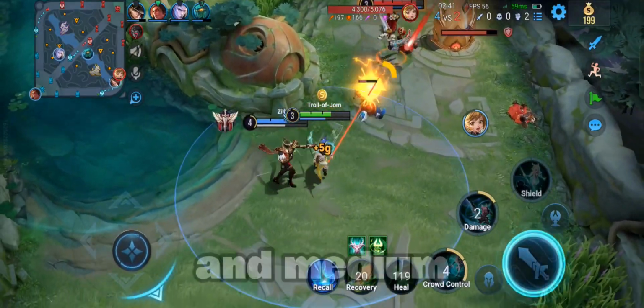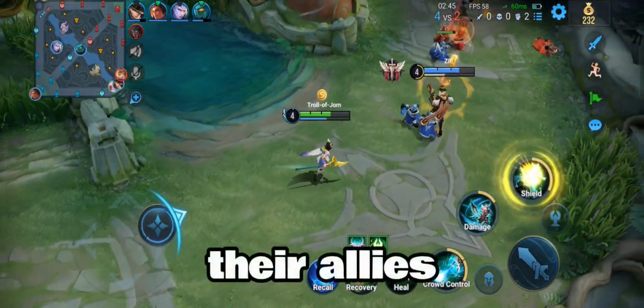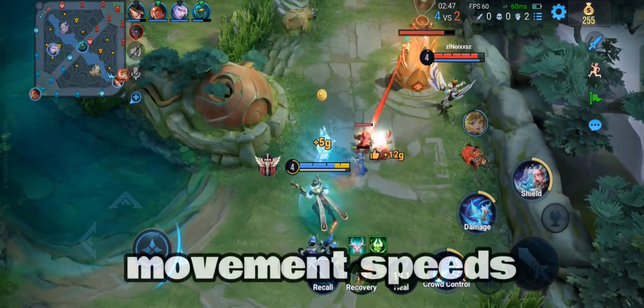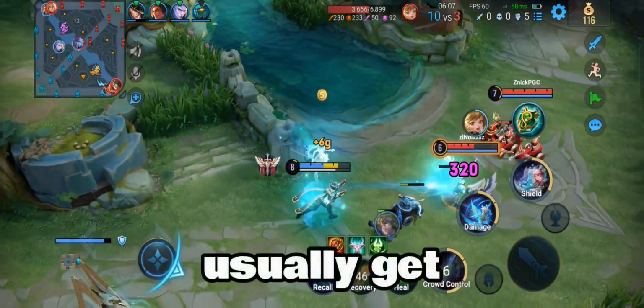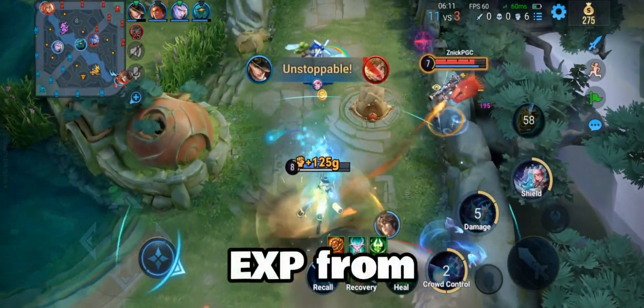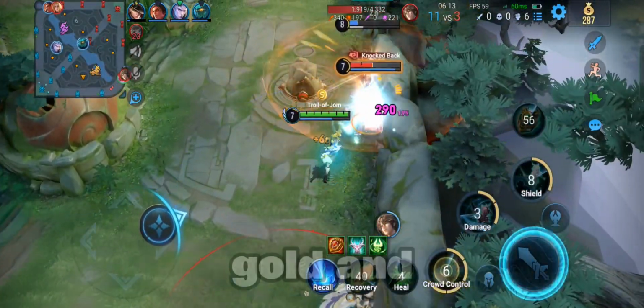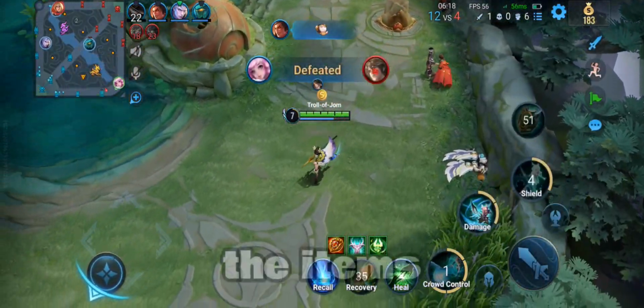Supports have low damage and medium defense. Usually they come with a unique set of skills to support their allies with buffs such as healing, shields, or movement speed, hence the name support. They don't need many items to be effective, so they usually get the roaming items at the beginning of the match. This means you won't get any gold or EXP from minions or jungle creeps, but you automatically get gold and XP, so you won't steal any farm from your allies who need items, but you're still able to get the items that you need.